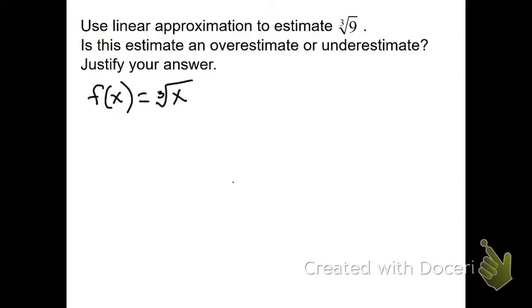Okay, so hopefully you did alright with that. For starters, we have to figure out what is the function we're dealing with and then we have to write the equation of a tangent. So we need point and slope. The point of tangency is always a number close to the one they're asking about but more convenient. So what's a number you can easily take the cube root of and it's close to 9? Hopefully you knew that you're going to use a point of tangency of 8.